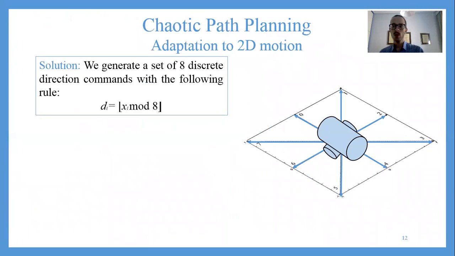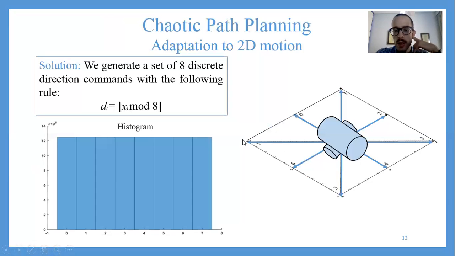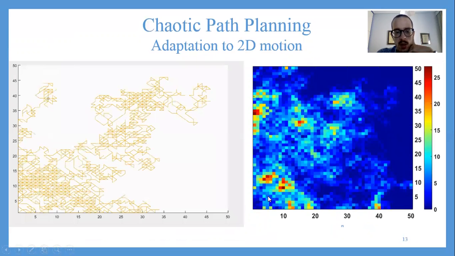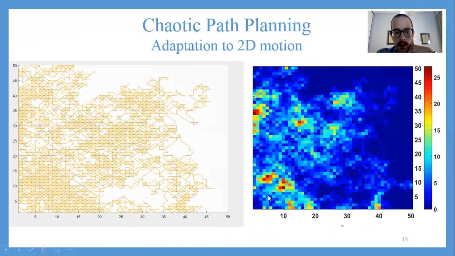Now, of course, as you can understand, this motion can easily be applied to 2D motion. So instead of having a UAV, you can have a UAV with a fixed altitude, okay, or you can have a ground vehicle exploring a ground area. To do that, we simply change the modulo 26 to modulo 8. So as you can understand, we have 1, 2, 3, 4, 5, 6, 7, 8 different directions: up, left, right, backwards, back left, back right, etc. So here, let me show you the simulation so you can understand how the motion performs. We see that the robot moves on exploring a given area.